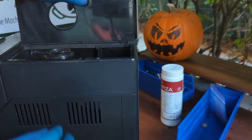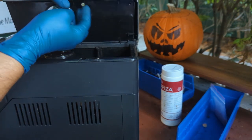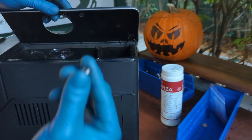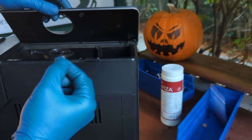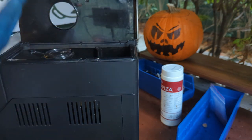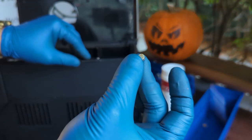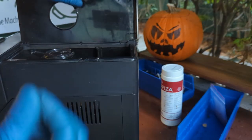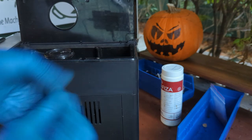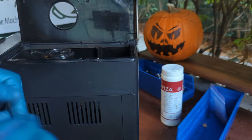This is a good place to know that you should make sure the magnet is in there. Sometimes this falls off, and you don't want it falling inside your grinder and damaging all the work that we just did. So make sure you glue this back, or make sure this thing doesn't actually come off. This one came off, so we're gonna have to glue it.